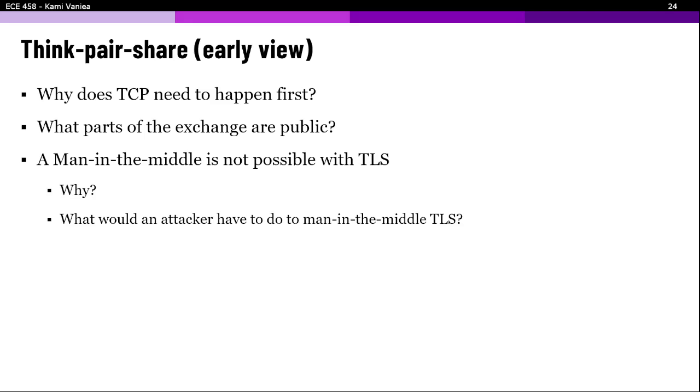All right, second one. What parts of this exchange are public? Publicly visible. You can't just let the front and the back row answer everything. I mean, this is the easier question, which is why I'm poking you guys. And I know I talked to people who knew it.